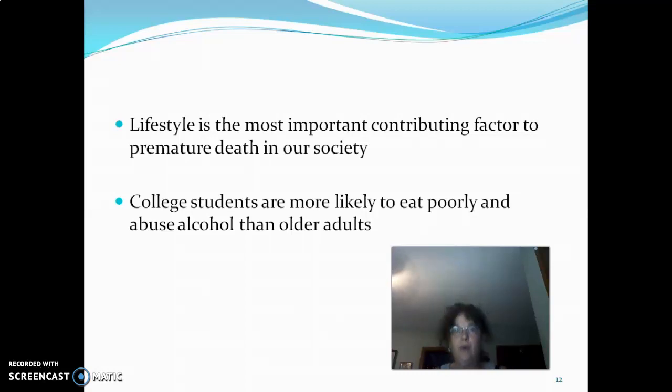So there's also been some studies saying that, as we get older, sometimes we learn how to manage our lifestyle behaviors better than when we're younger. So there's been some studies, and this is a college class, we're saying that overall, and it could be up for debate, but overall, when the authors of this book put this together, they came to the conclusion that college students are more likely to eat poorly and abuse alcohol than older adults. So think about that for a second. Maybe I can make this a discussion board, and we can see how you guys feel about this.